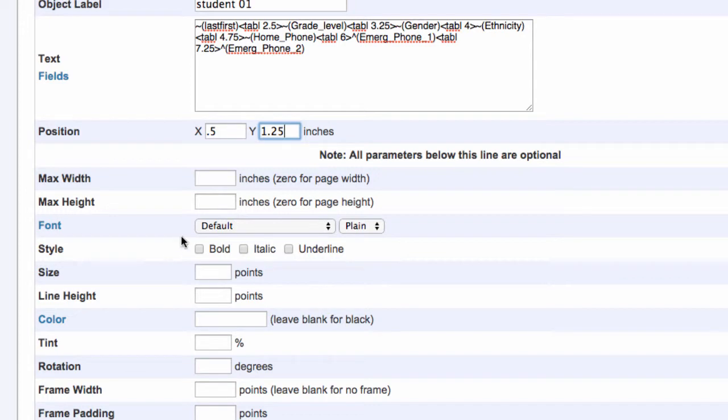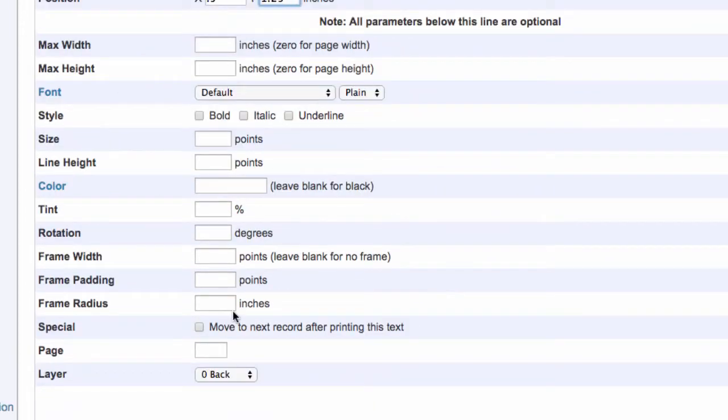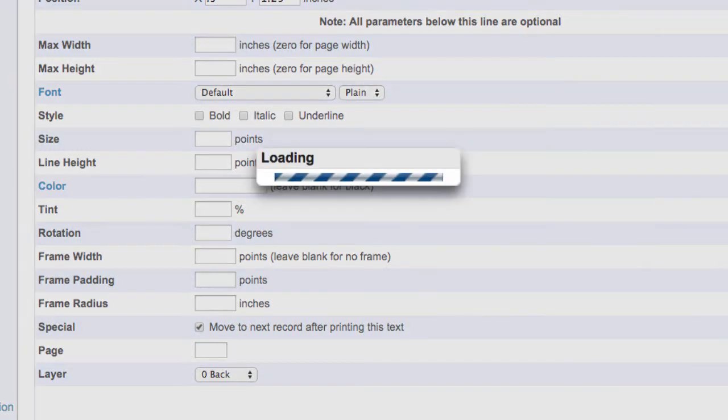I'm going to leave these as the default font and height, and I'm not going to make them bolded. But this is that special move to next record after printing this text checkbox that you have to check in order for it to pull in the next student record without changing pages. So I'm going to check that box, click submit.